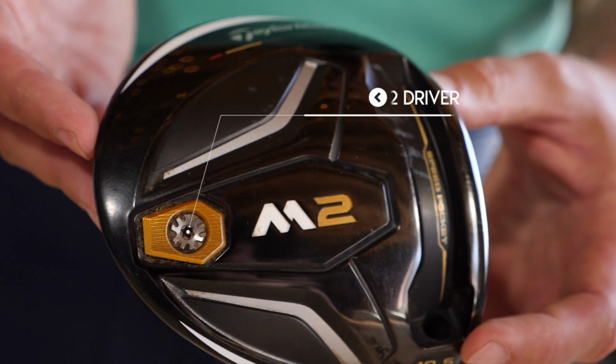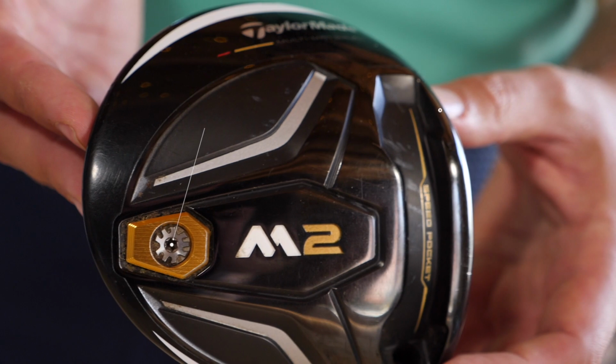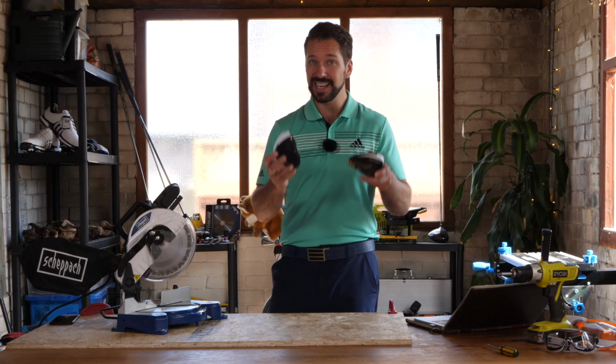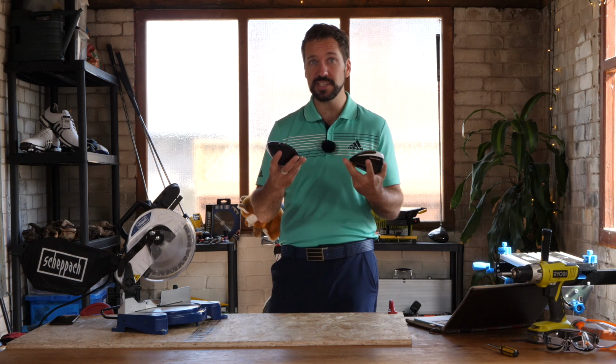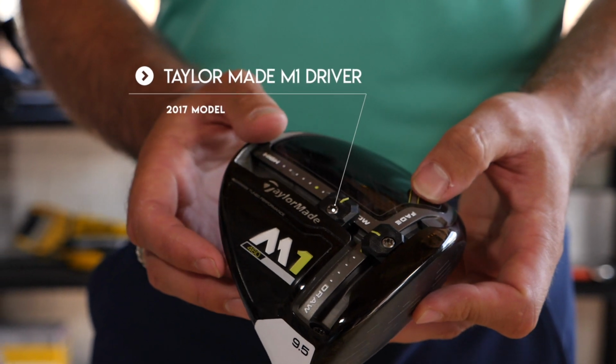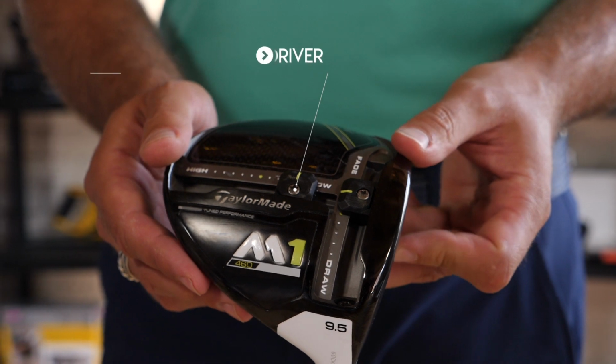Now the other reason that I've chosen these is because this is all about center of gravity and how that actually affects ball flight. Now the first thing, companies are often bringing out drivers like this now. So in the series they're bringing out a non-adjustable sole, which is really simple, designed to get the MOI quite high, get the center of gravity further back in the club head, and they're also bringing out a more adjustable model. Now in the M1 series you had the T-track system, in the M3 you've now got that Y-track system, but it does pretty much the same thing, but it is adjustable.